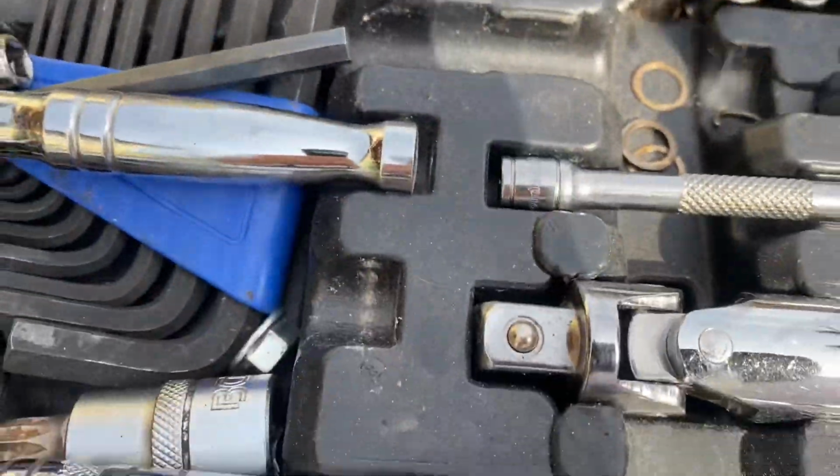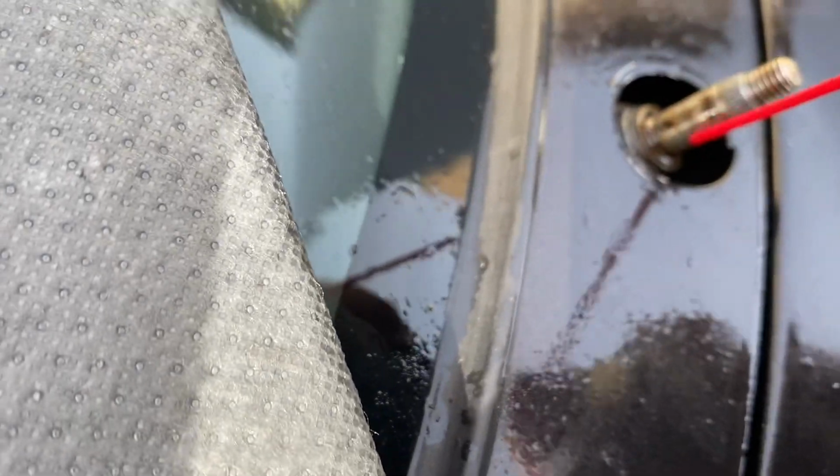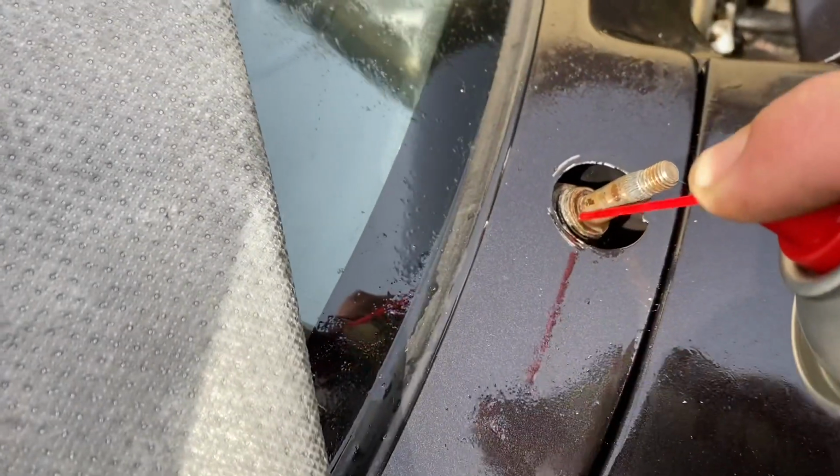Having got huge amounts of seals circling out of this thing, I can now get some penetrating oil into it and give you an idea of the muck that's coming out of it. It's just good old fashioned corrosion.